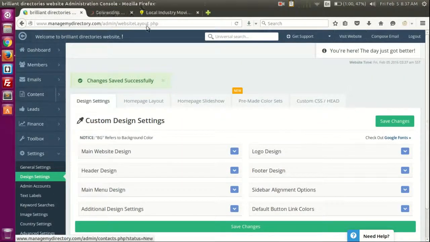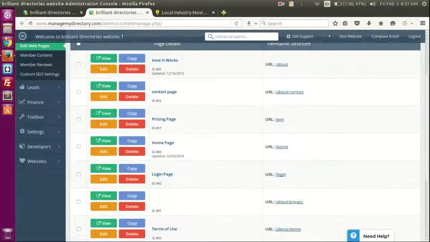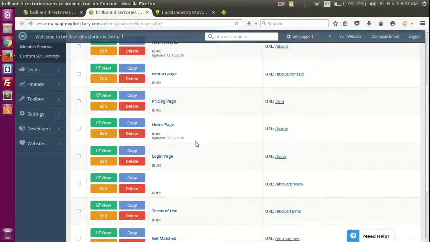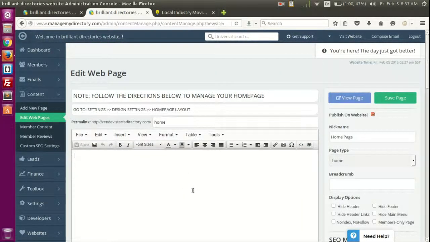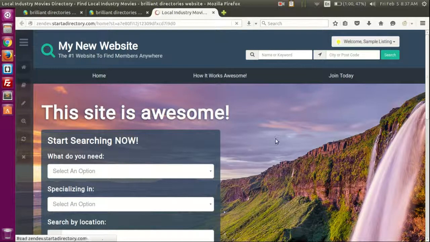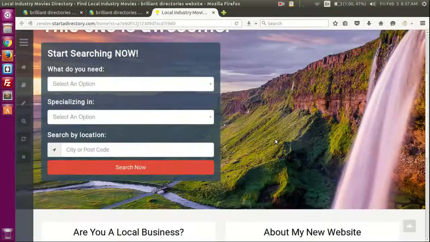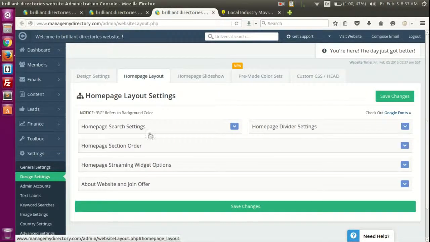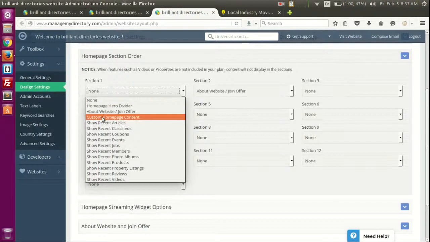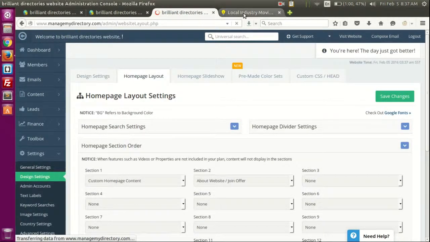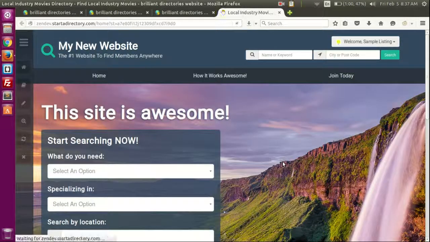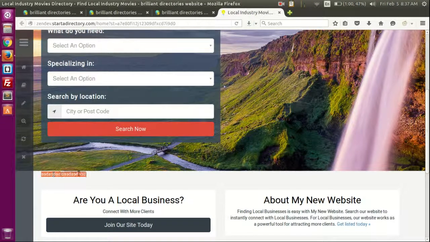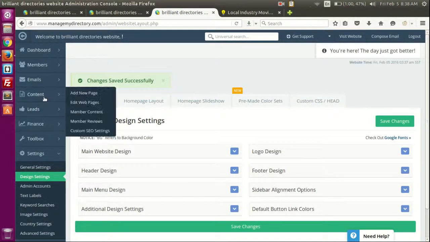But if we start adding content to it through the content option in the admin sidebar here, let's start adding something here. Okay, like this text. We save that, we refresh the homepage, and you're not gonna see those changes here until you actually go to the design settings and change that option I mentioned on the section order. So let's enable the custom homepage content, save it, and now we can go to the homepage and we're gonna start seeing what we did there, see? So now we can start working on this on the homepage.